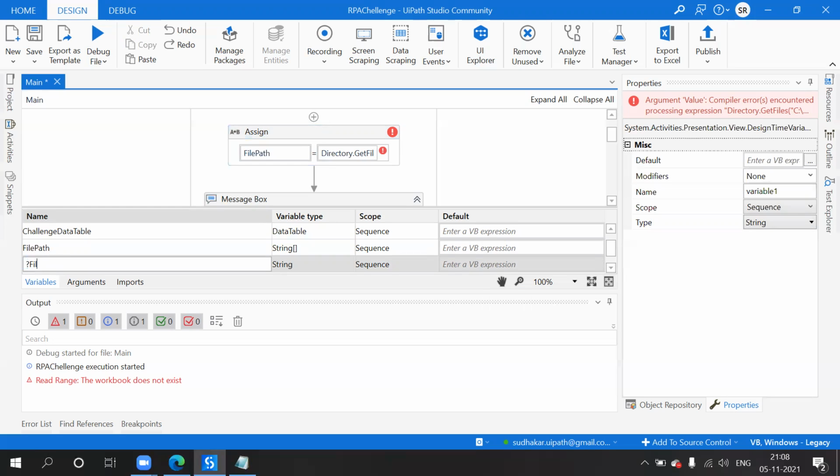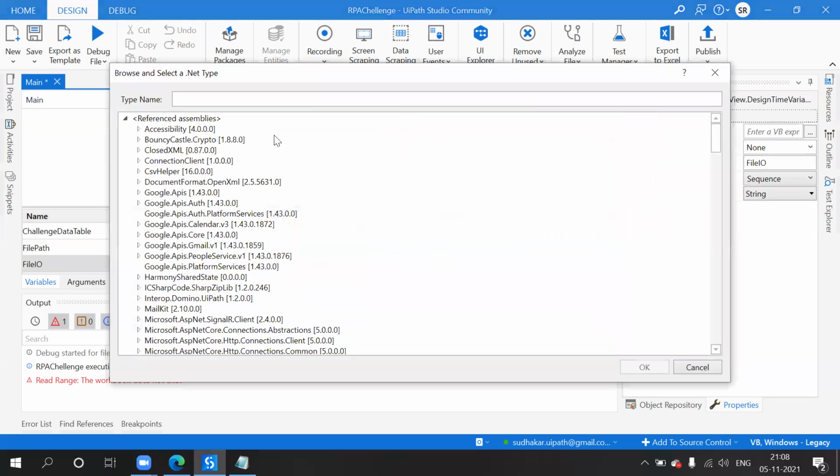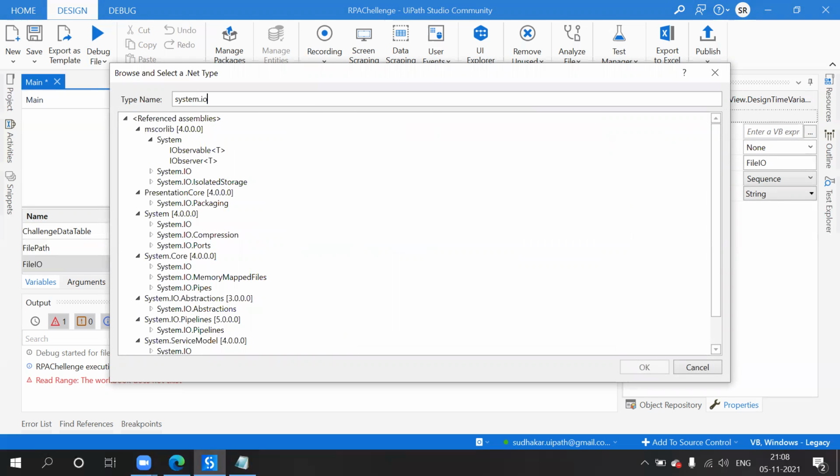File IO. So input output files. So just go here, browse for types and system dot IO input output.